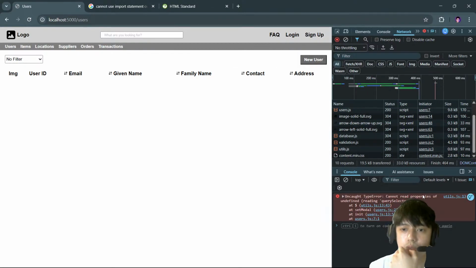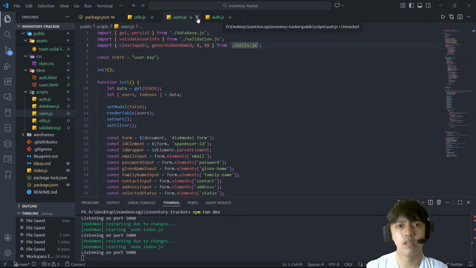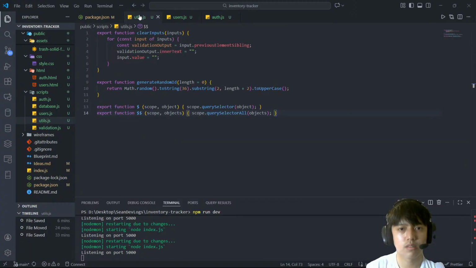Uncaught error: cannot read properties of undefined, reading querySelector. Undefined. Query selector.